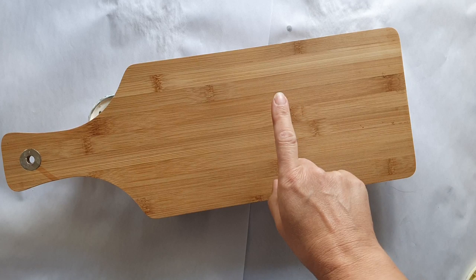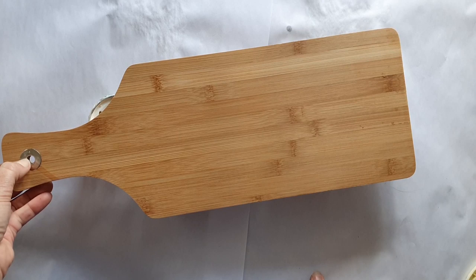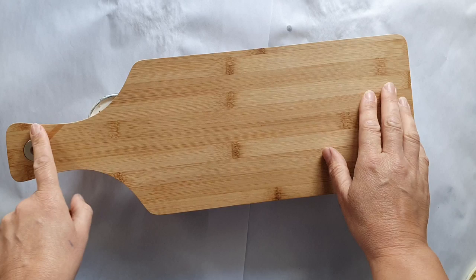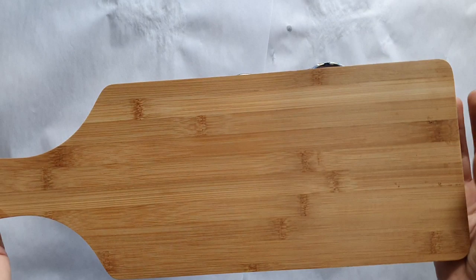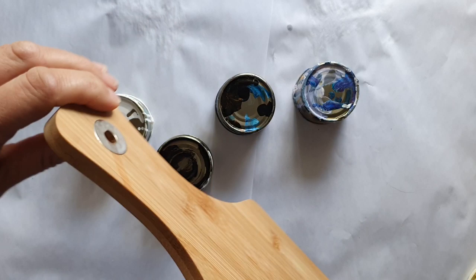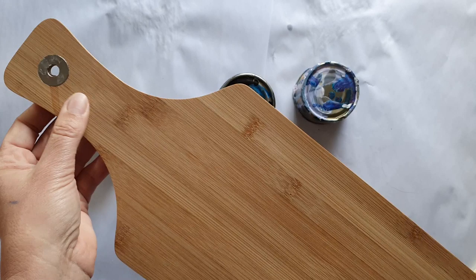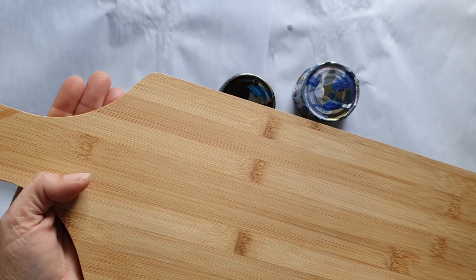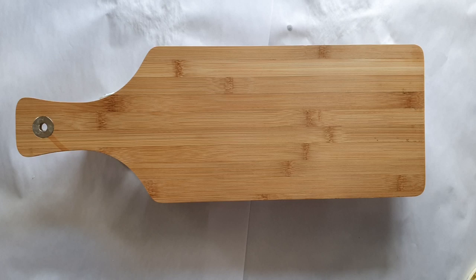But what I know that I need to do is I need to block off the hole. And this time around, I'm actually going to tape up the back. It's interesting, isn't it? The leather strap has left a mark. And I think I like that one better. So I am going to paint on this side. So let's have a look. First things first is to tape up that hole.